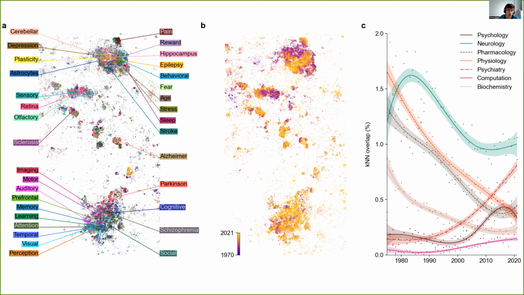And interestingly, we could also see that there are more old papers in the top cluster compared to the bottom cluster, and of course there are recent papers here and old papers here, but on average, this is more modern research. So we could actually directly quantify that the overlap in neighbors between neuroscience and, for example, psychology grew in time, and the overlap with things like pharmacology and something else that is also on top of the embedding decreased over time.